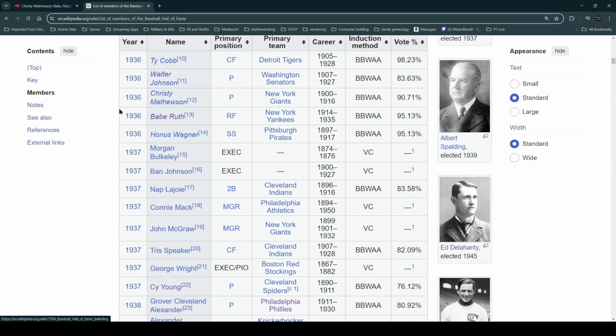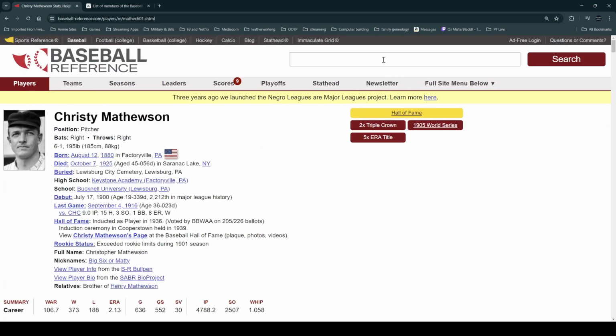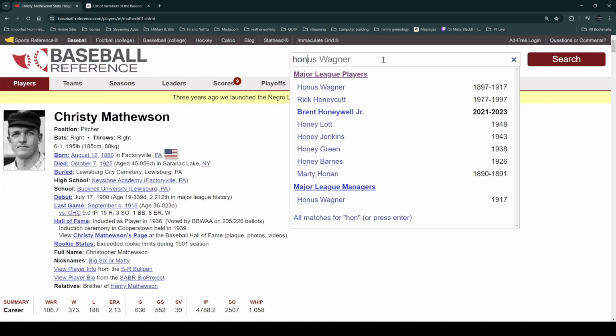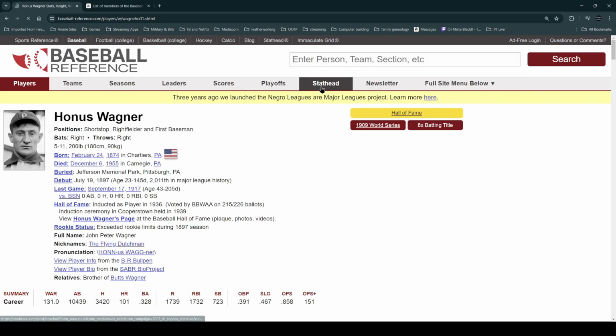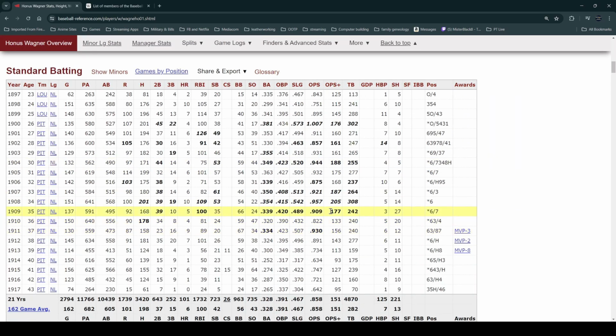So let's go search for Honus Wagner. And let's look at the years he played here.